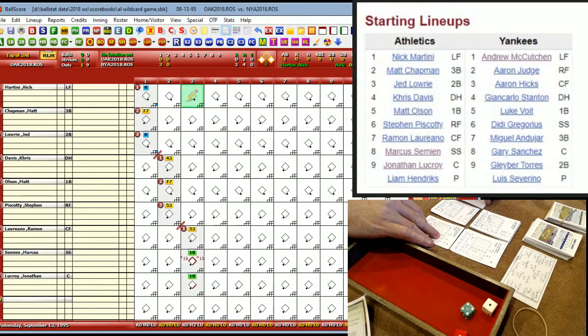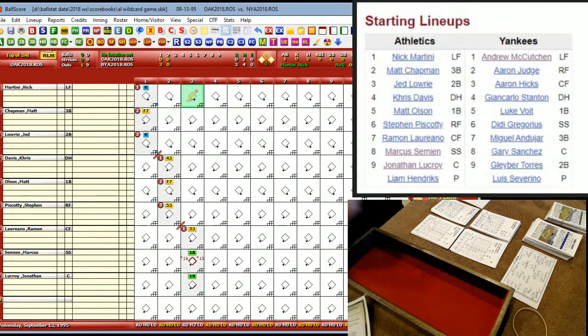And the Yankees are going to play back. No, you know what? They're going to play halfway against Nick Martini. Strikeout in the first for Martini.